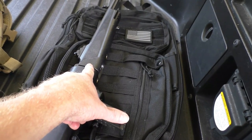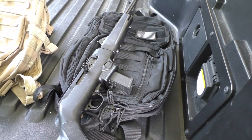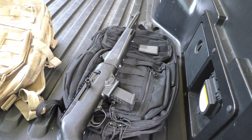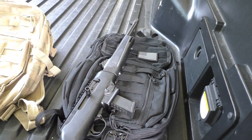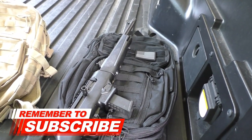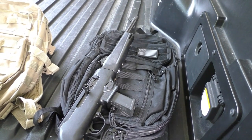This also comes apart and breaks down, so you can put it inside a backpack to carry with you on your trip. It won't fit in these backpacks, but you can get a different backpack that it will fit in. And when you get out of the main urban area, where this won't draw as much attention, or you get inside the forested areas, it's best, if you're traveling, to not travel on the highway, especially if you're on foot. It's best to travel beside the highway, off to the side. That way you can slide on by, because people will ambush you on the highway. Roads will possibly be blocked, so it's a better idea to stay off the highways as much as possible, especially if you're on foot.